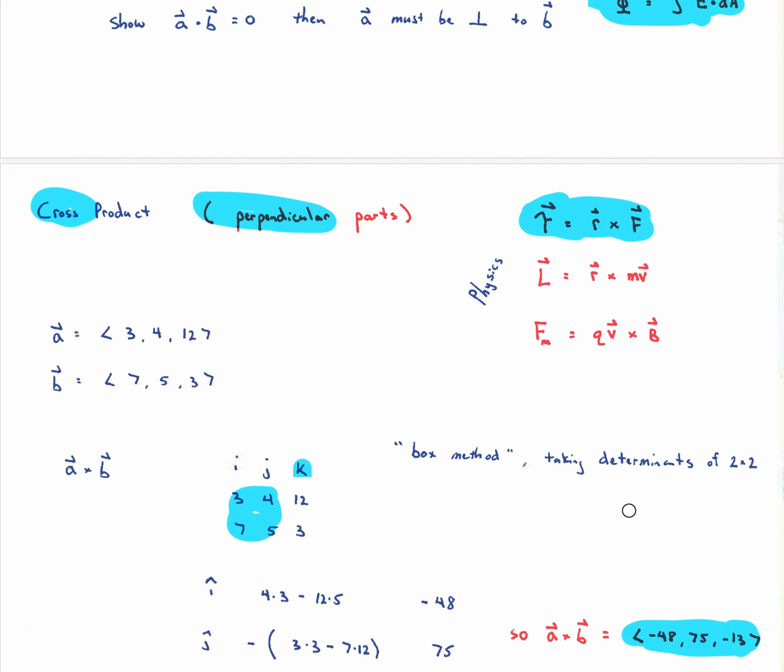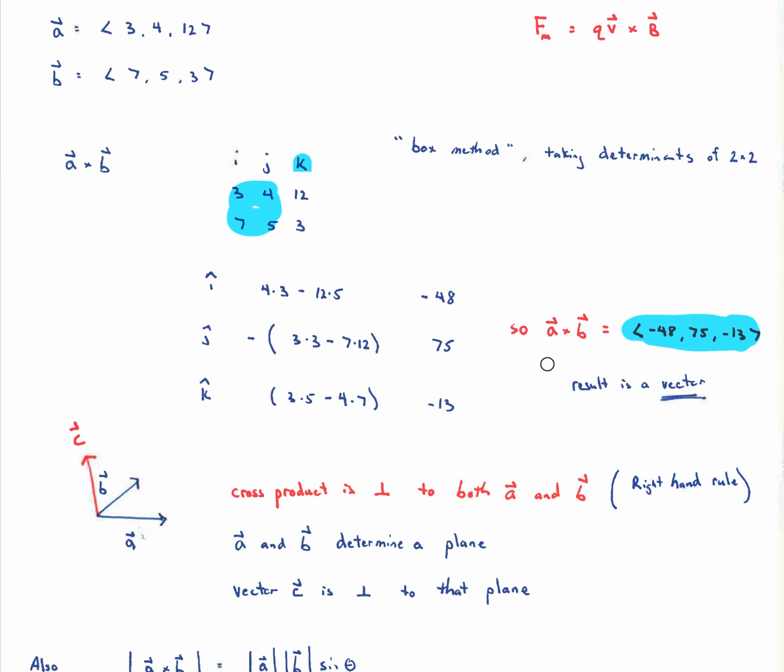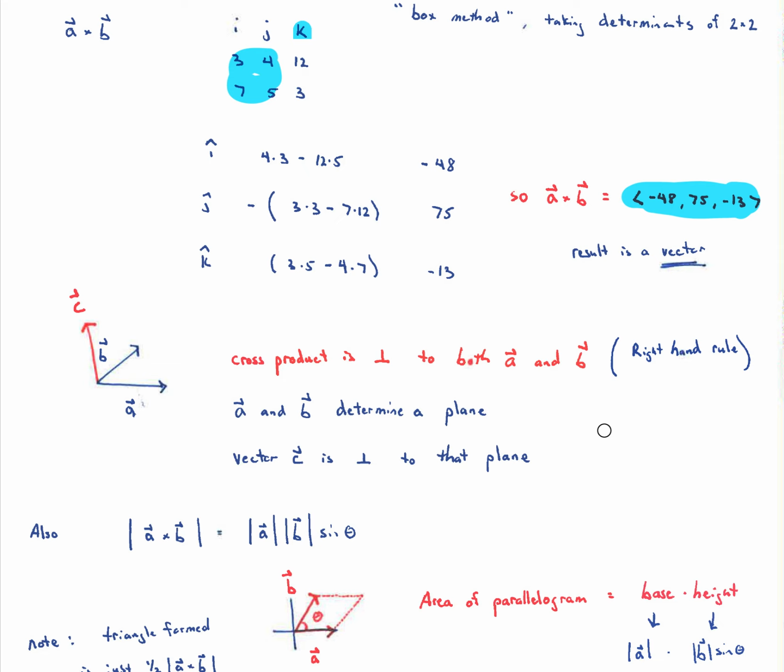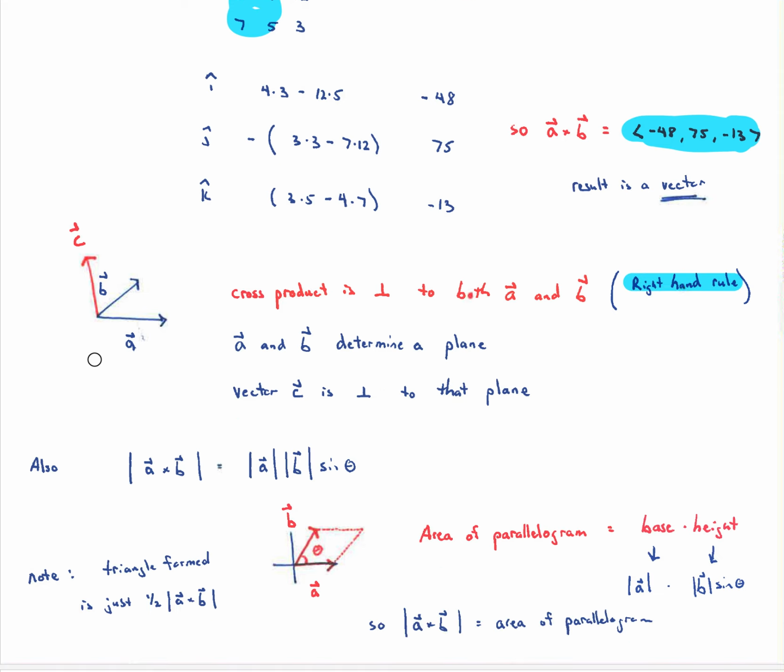So when I look at these things about torque and angular momentum and the magnetic force, which is q v cross B, they have a better understanding of why the cross product is important and why it's the perpendicular piece. But if you're just basically in calculus, you're a little bit behind when I say things like the right-hand rule. This is like a picture version. So if you take A cross B, the cross product C is going to be perpendicular. The cross product is perpendicular to both A and B, always.